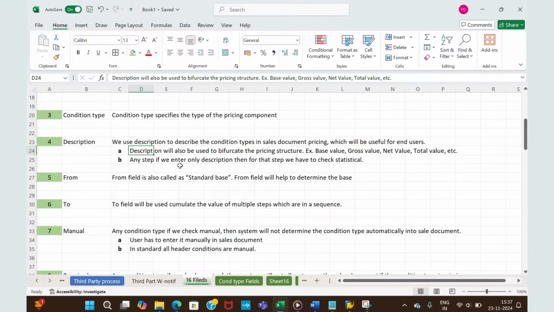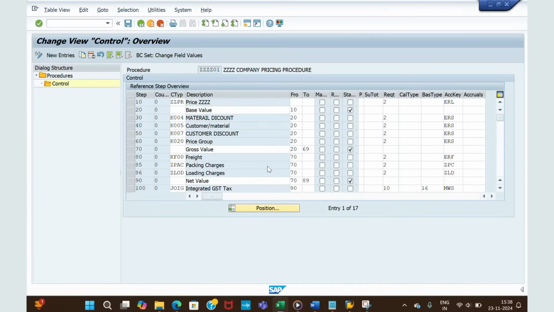Any step where we enter only a description, for that step we have to check statistical. What is the meaning of these three points? Whatever descriptions we have, they help to bifurcate the pricing procedure. For example, here I have added one description, which helps me know that this is the selling price.